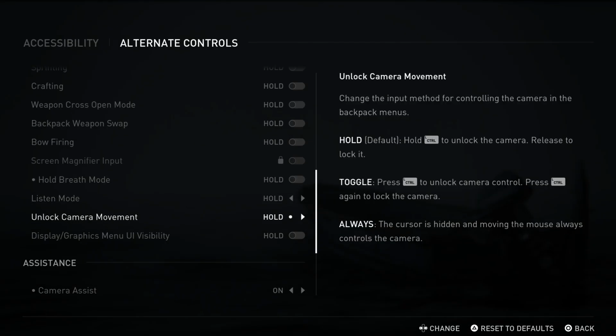Unlock camera movement. Change the input method for controlling the camera in the backpack menus. Hold, the default: hold left control to unlock the camera, release to lock it. Toggle: press left control to unlock camera control, press left control again to lock the camera. Always: the cursor is hidden and moving the mouse always controls the camera. I'll leave it on hold. I think that's for keyboard.